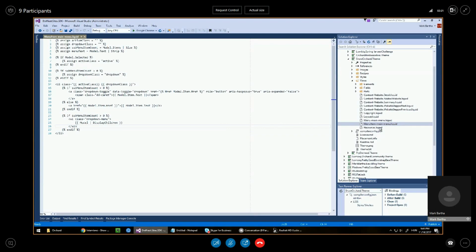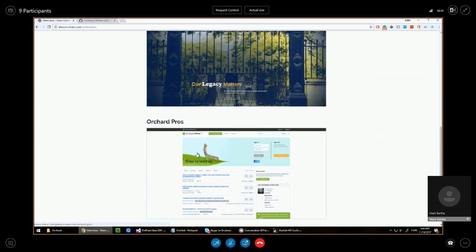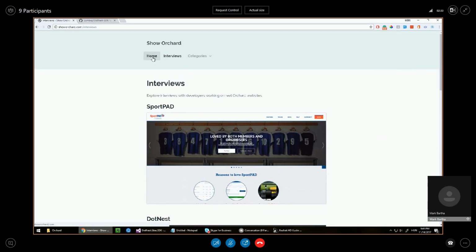But it's working and it's great, and almost the same result as it was before. Some parts of it maybe changed, for example, the pager. I don't have a pager here. So you rewrote it?